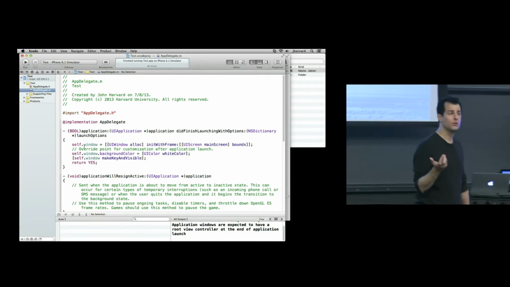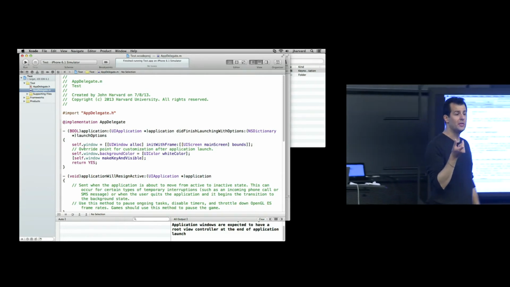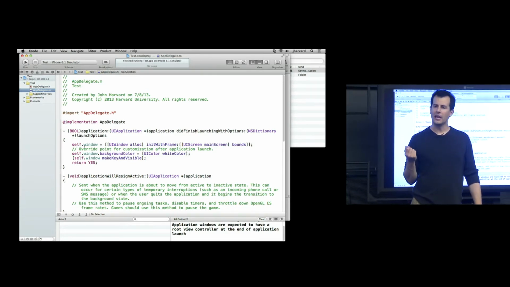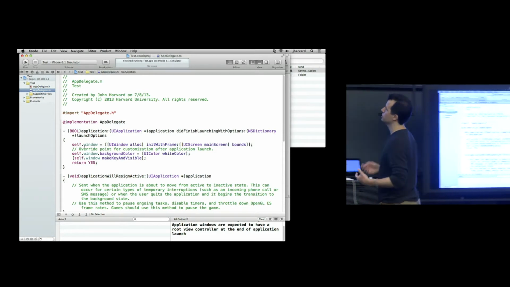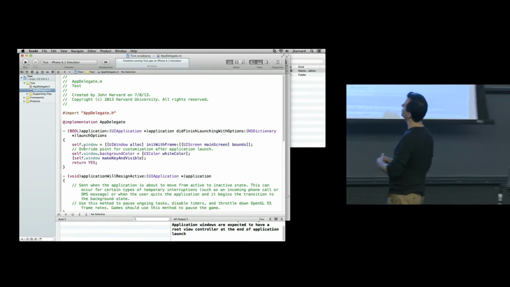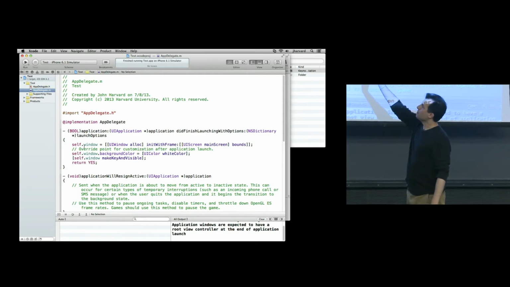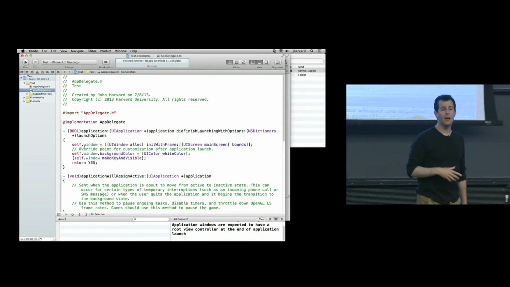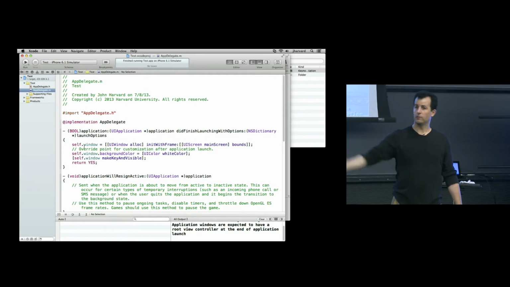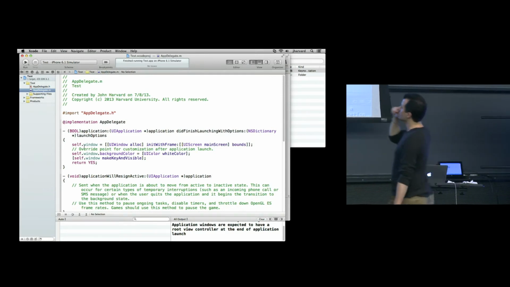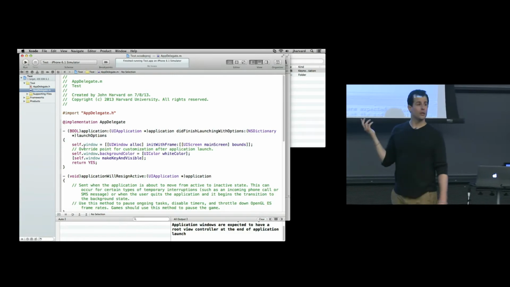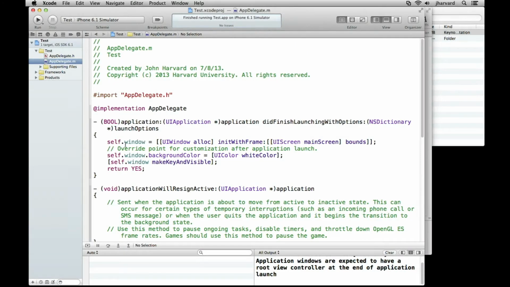So Objective-C, recall, supports essentially some variant of named parameters, where they're not named in the sense that they appear inside of parentheses, as might be common as key value pairs or as JSON objects in the world of JavaScript programming. But the names of methods in Objective-C are meant in spirit to read like, frankly, full-out sentences. So they do exactly what they say. So what does this one do? I honestly have no idea at first glance. It seems to be code that someone else wrote. Indeed, Apple put it in this template for me.